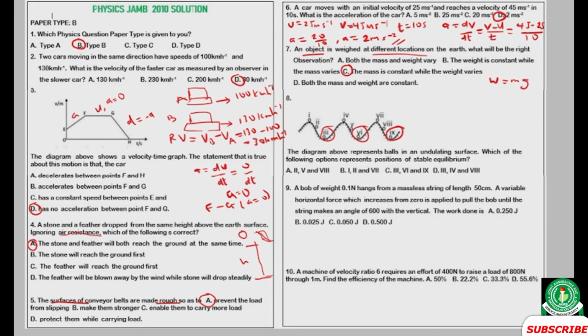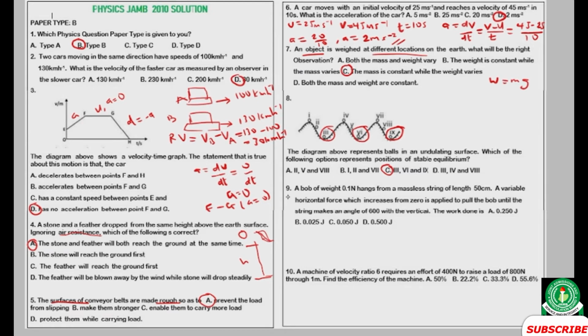From what we got, 3, 6, and 9 have a stable equilibrium. Let's consider if we have any option like that. 3, 6, and 9 have a stable equilibrium. As you can see, they are undisturbed here because they are in a position of rest. So that's why we have a stable equilibrium.